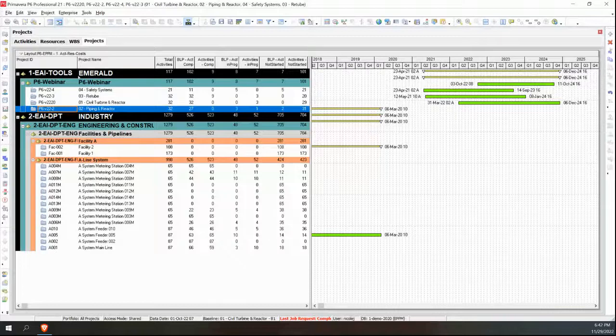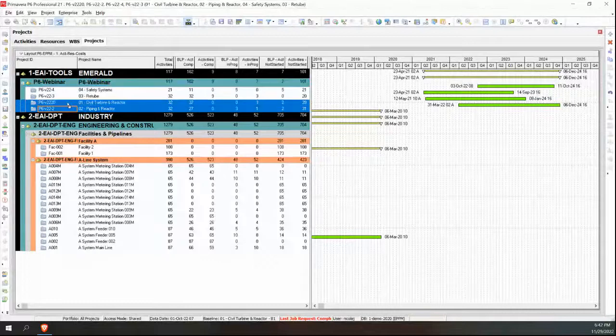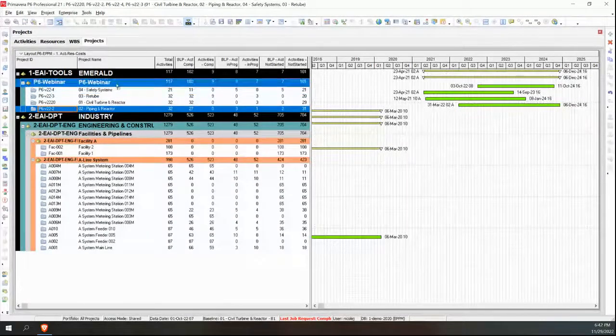Now, depending on where you work, okay, so let's say you're a contractor, you may have an EPS node, as I'm showing here, for each one of your clients, or perhaps each one of your departments, or if you're maybe an oil and gas company or electrical utility, you may have a node for each one of your plants.